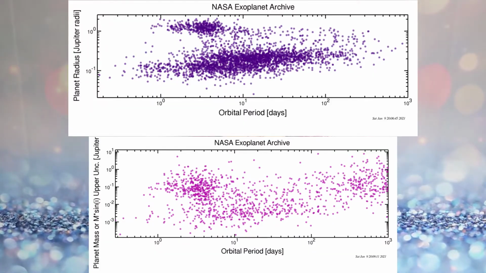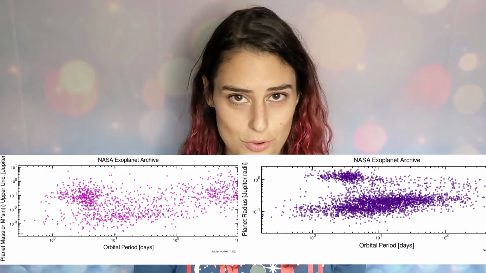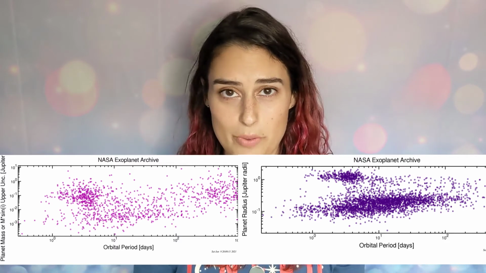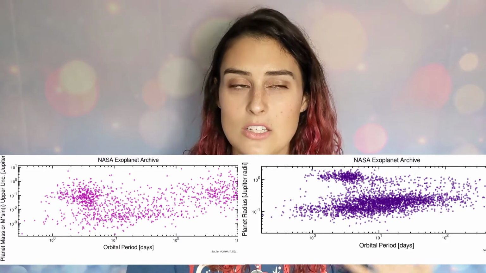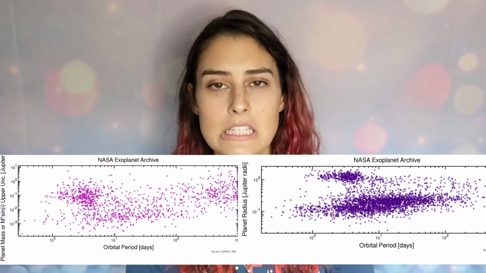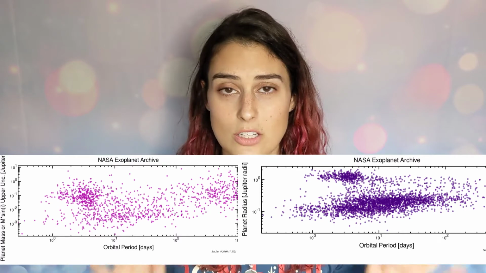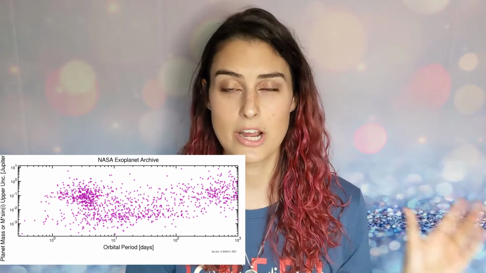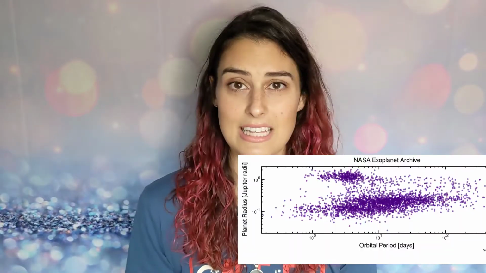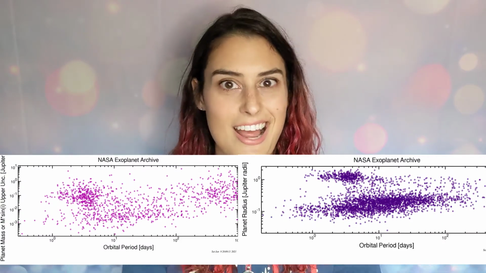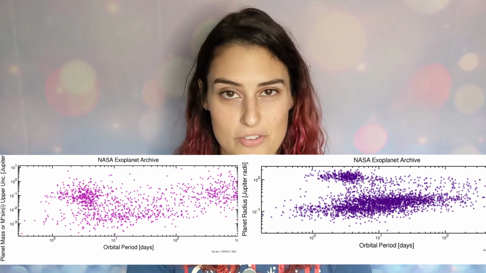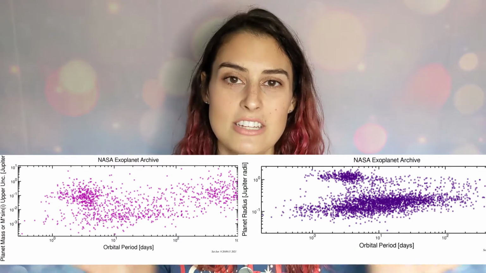So these are the confirmed exoplanets from the NASA Exoplanet Archive, which is a great tool that you can use to investigate the populations of planets that we know of. Now, as we've discussed in previous videos, we frequently don't have both mass and radius for exoplanets, and so that's why I'm showing this in two different plots here. One of these plots shows mass and period and the other shows radius and period. Now ideally we would like to do this all in a very comprehensive 3D space where we had mass and radius and period for all the planets, but unfortunately we just don't have that information yet. So that's why we're looking at two different plots here, but they're showing very similar information.